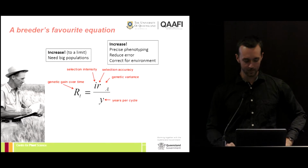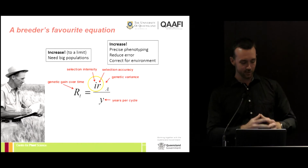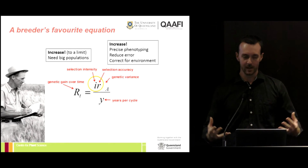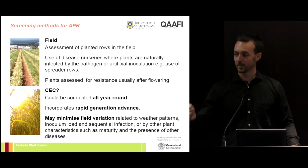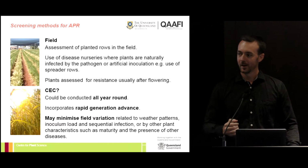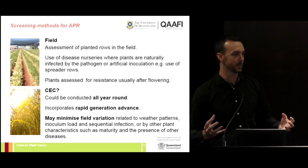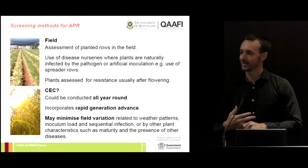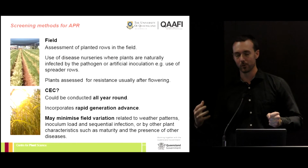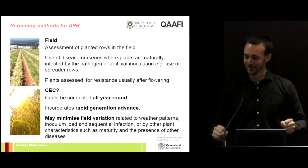And so if we did that, if we look at the genetic gain equation, what are we targeting? We'd start applying selection. So we're targeting selection intensity and selection accuracy. I won't talk much about this because Cecile Richard is going to tell you a lot more details about some of the exciting screening methodologies we've developed for grain dormancy, rust resistance, and some exciting stuff on root traits and yield component traits. So I'll leave that to her.